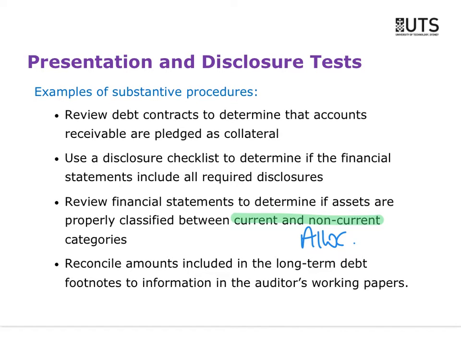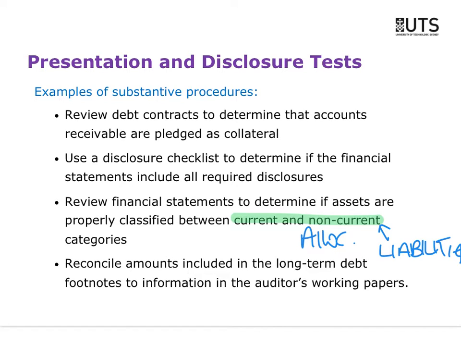Now, when it comes to looking at allocation, I am a little bit worried about current versus non-current assets, but that's usually pretty easy to distinguish between firms, right? Current assets are inventory, cash, accounts receivable. Non-current assets are your property, plant and equipment, buildings, etc. But where it gets more difficult is around the area of liabilities.